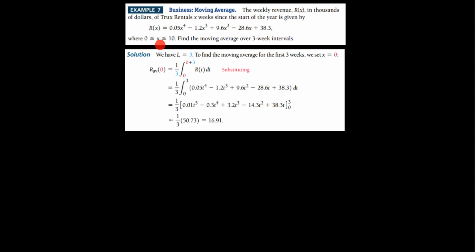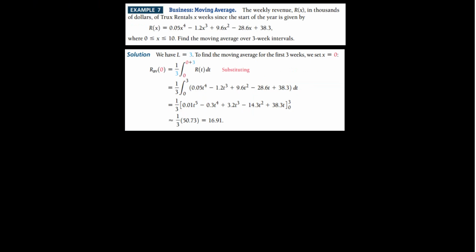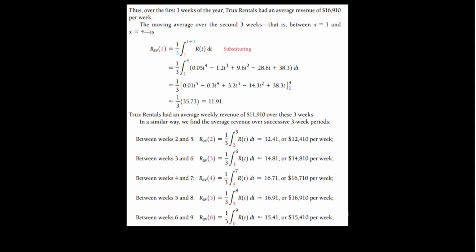So we want to find the moving average after a 3-week interval. In order to do that, we know that my interval here is 3, so we make 3 our upper limit. Then, since that's our upper limit, you do the upper limit minus the lower limit to get the denominator of our fraction. And then we just integrate. There's my hand waving. We just integrate the function, and we see our moving average is simply 16.91. And this is why it's not on the homework: doing all this tediously for each moving average is, well, tedious. But I guess I got to go over it, even though it's not useful.